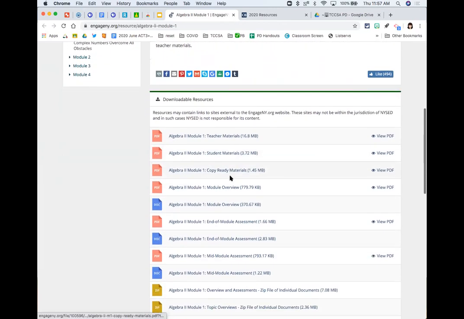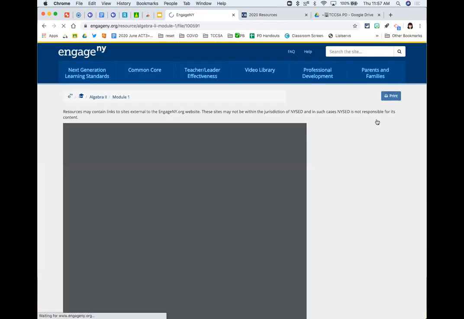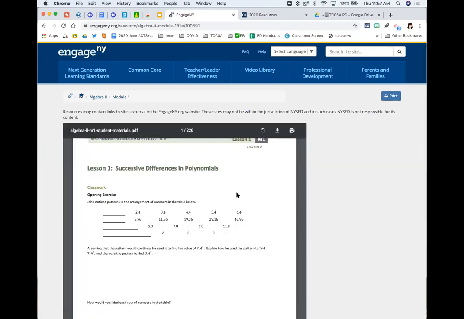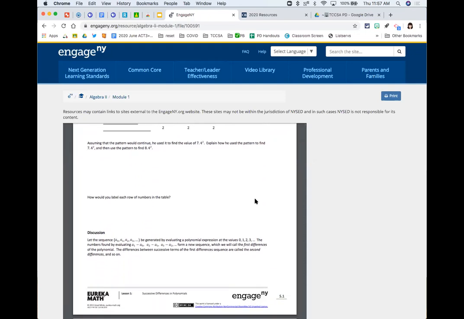Here are all the PDFs. Now, I don't want the whole packet going to them because they'll get the teacher materials. But I might want the Algebra 2 student materials to be sent, or if I just view that PDF, what am I going to get? Excellent. So now if I'm getting items like this, we know it's hard to do math online. So if I do have kids in person, they're still going to do this in paper pencil. If I have some kids who are remote, but they do have internet, I could take and make this PDF into an editable PDF using Google Slides.